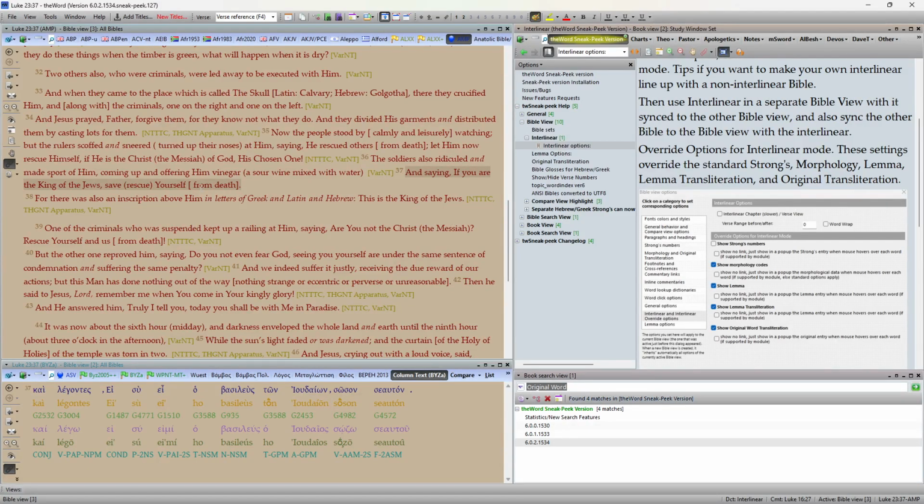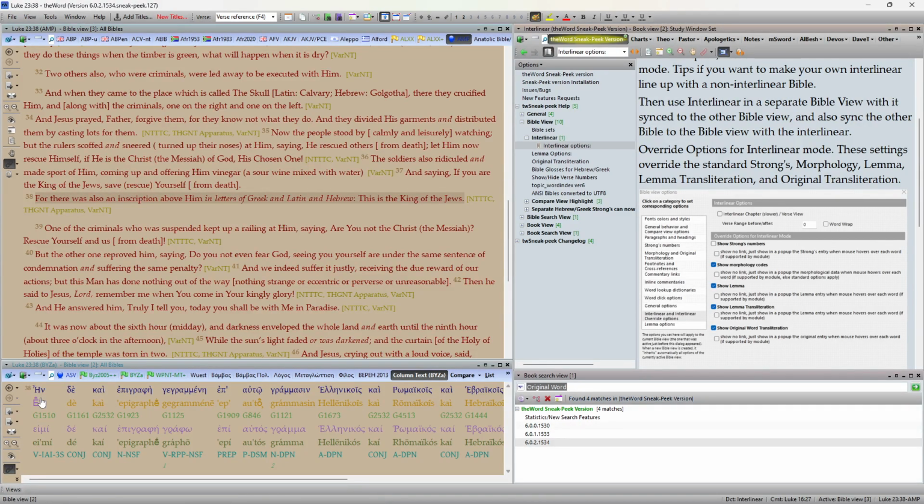Now, the tricky part with Greek versions is not all English Bibles are matched. For example, the Amplified Bible is probably better off paired with the NA27, but I just have it paired here with the Byzantine accented. And so you can see here, I'm on verse 30. Let's go to verse 38. And this goes ahead and refreshes here.